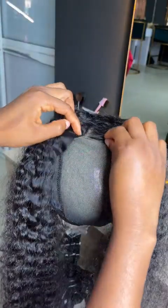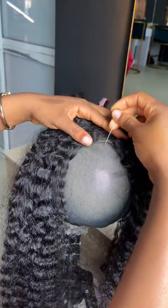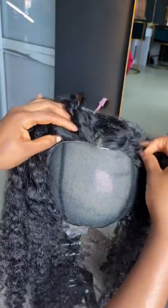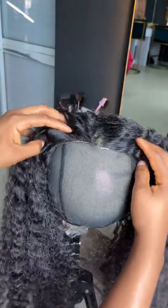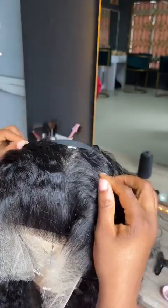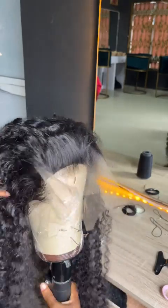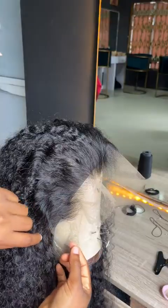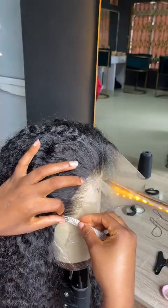So after that, I'm going to turn it and then I'm going to pin the back as well so the cap does not move from the 1 inch we just measured. I'm going to do the same for both sides of the cap as well. This is because you have enough room for installation. I always start in the middle. It's advisable to start in the middle. I'm going to go ahead and do the side.